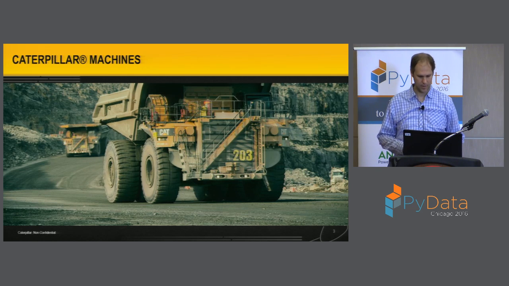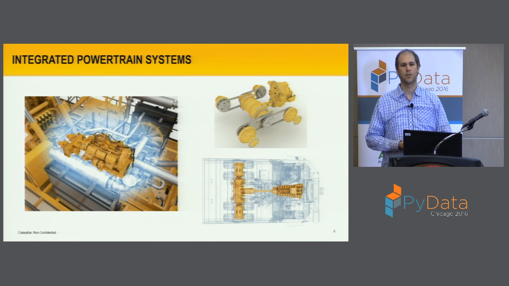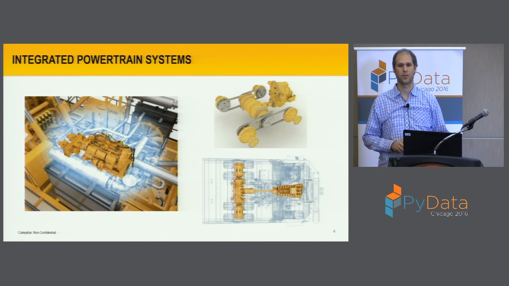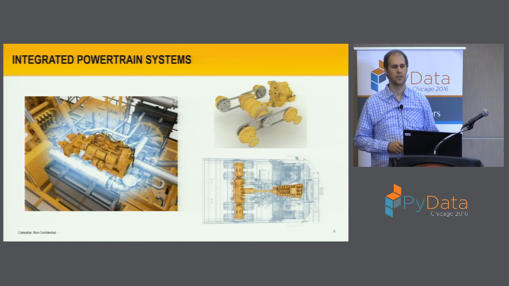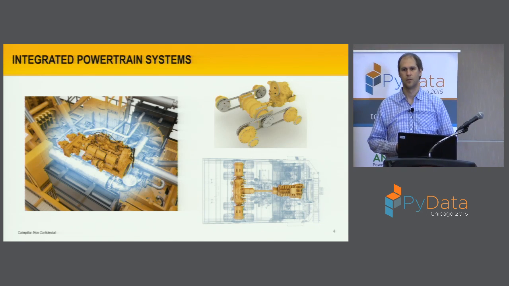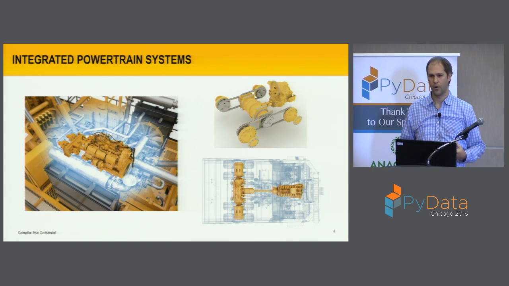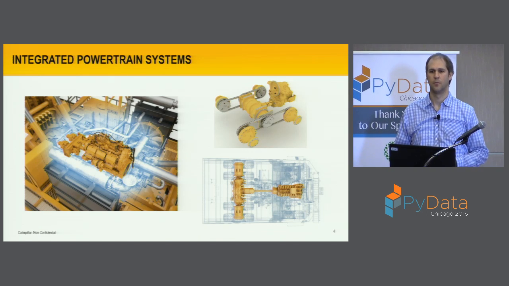But what they all have in common is they use mechanical, electrical, hydraulic systems to drive the machine around, to move the implements, to do work, to haul dirt, to dig, to dump, and all that's done by, for the most part, a diesel engine that produces torque, produces power, and the power is converted into moving the machine around.